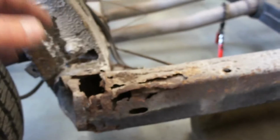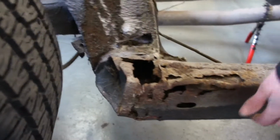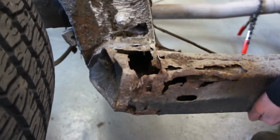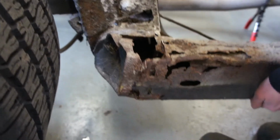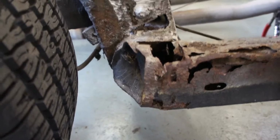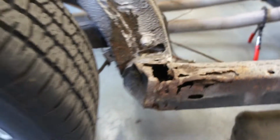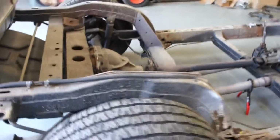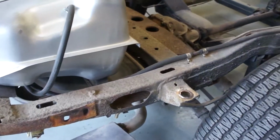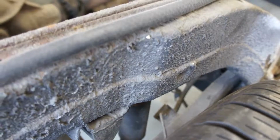Just pull up and down on this frame rail, Ronnie, and you'll see how broken apart that is. Bloody hell! Just look at this. The whole chassis is just twisting. I mean, the bloody thing's going to break any minute. This side rear is not as bad, I don't think. Trailing arm pockets aren't that bad, surprisingly.